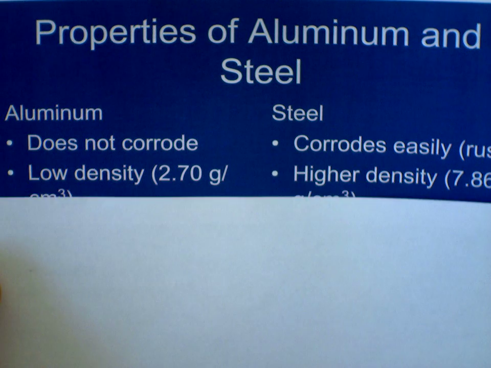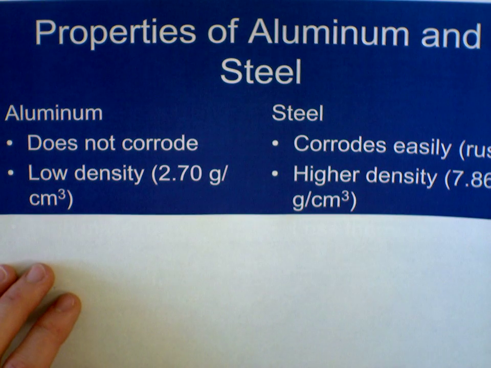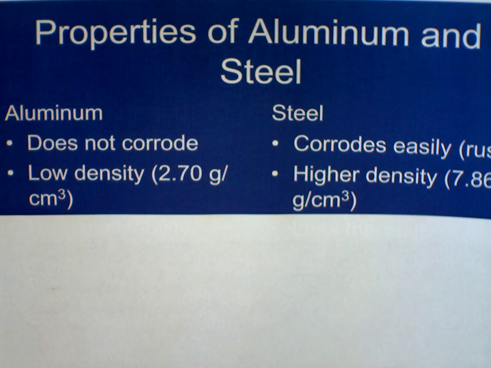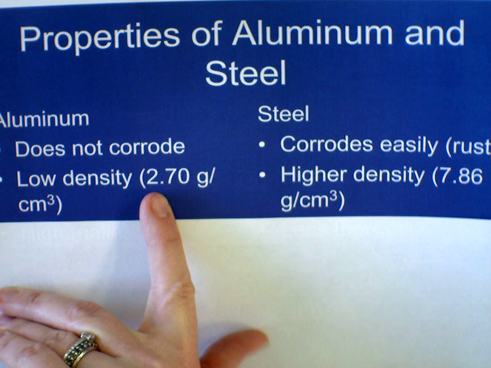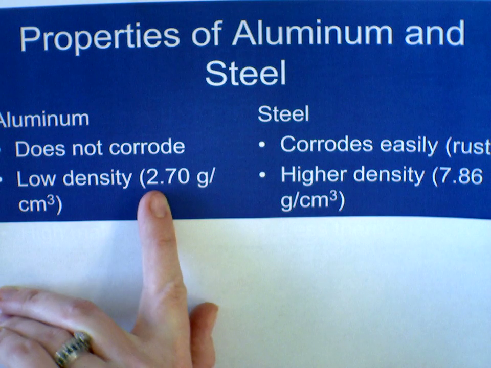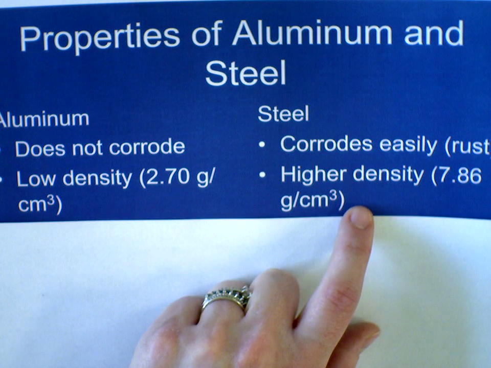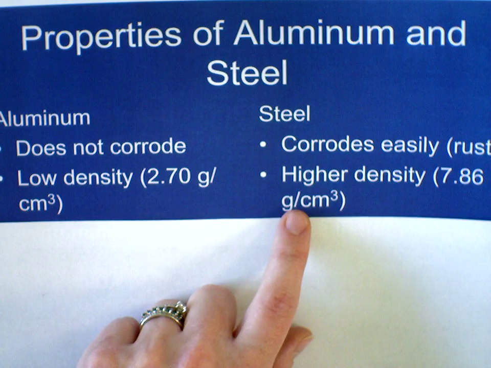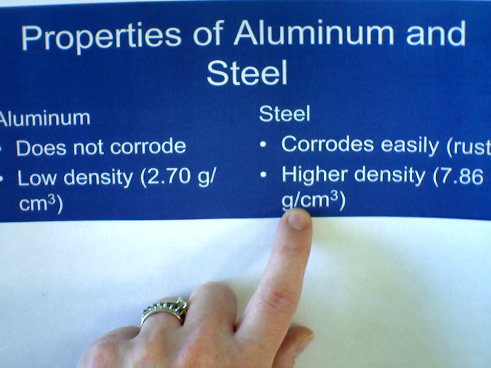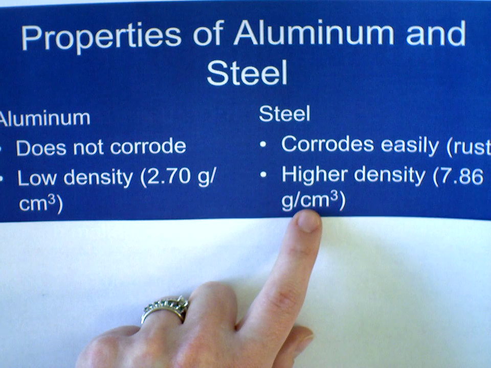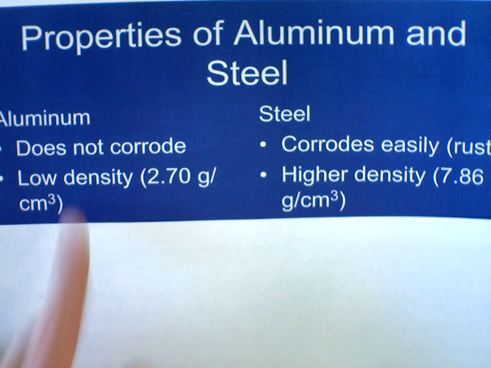Okay? Aluminum has a low density, whereas steel has a pretty high density. So if you're thinking about weight of packaging, your pop can is probably going to be better off being really lightweight as opposed to being made out of steel, which is very heavy. But bridges are much better off having these nice, strong, heavy densities as opposed to this very lightweight aluminum.